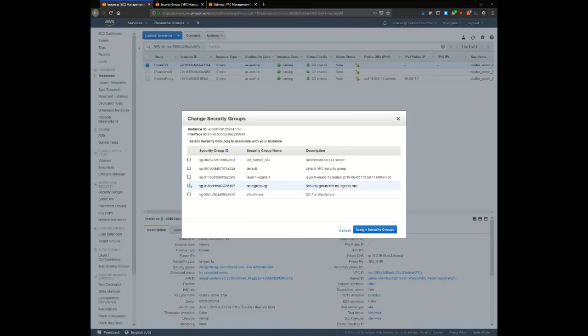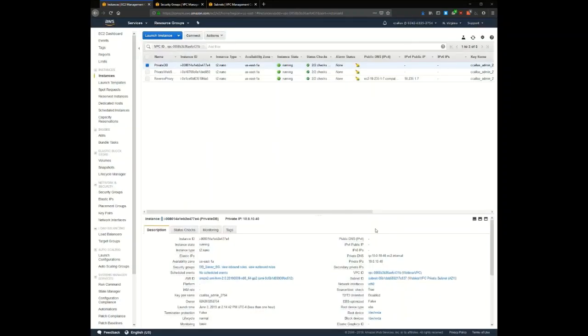Now what we're going to do is attach the security groups that we just made to the actual EC2s. In our next session, we're going to show how this can be done essentially as code when we deploy. But just like the rest of our webinars, we want to get the foundation in first, and then we'll leverage the automation and move towards infrastructure as code.